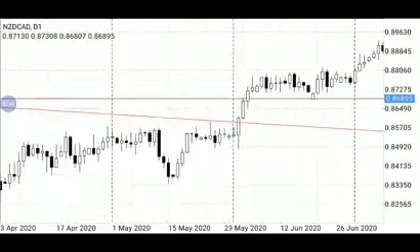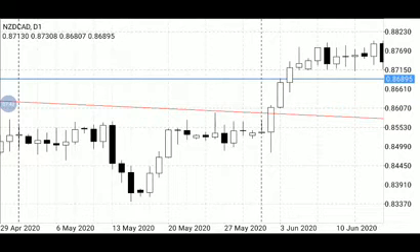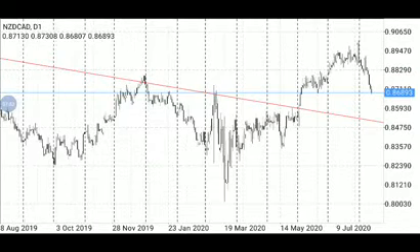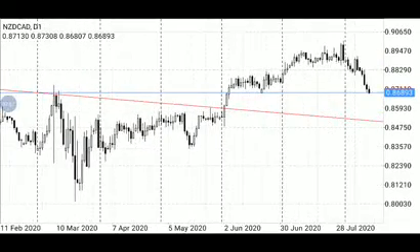Let's open this closer and see how it broke the resistance. Boom! It had a big, strong candle that busted through, and another one on top of it. It's clear that it's going up. Okay, so now we understand this currency pair a little better.